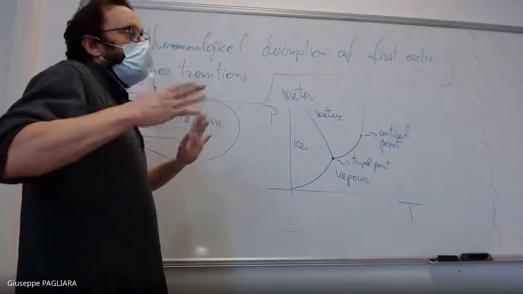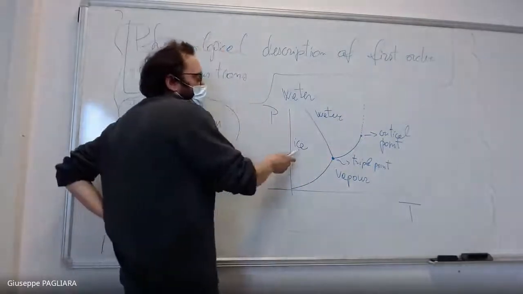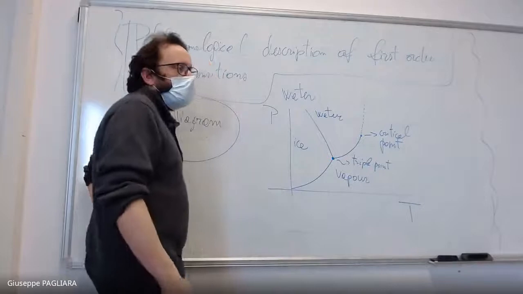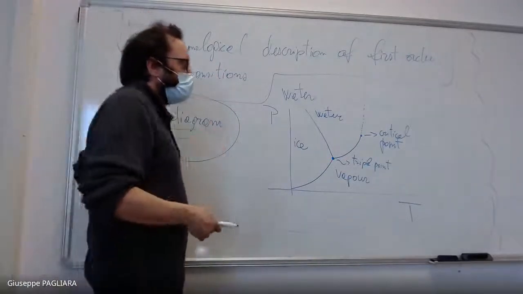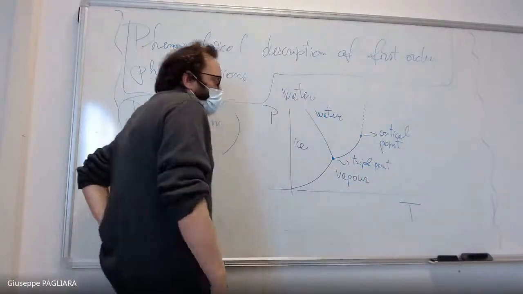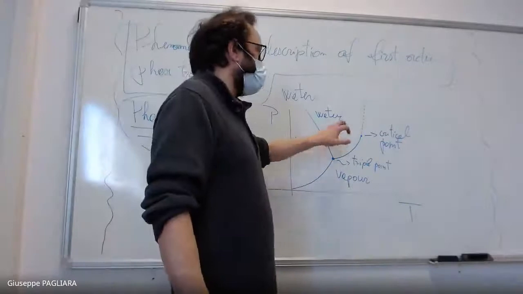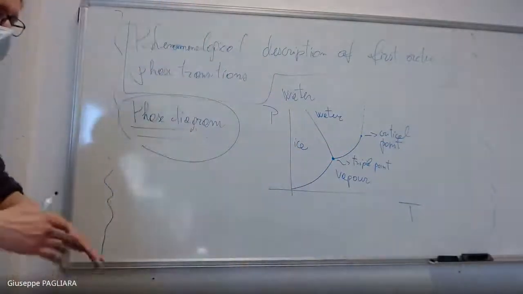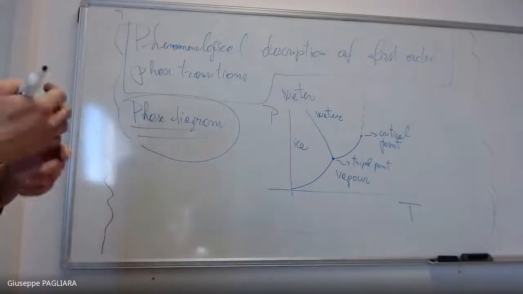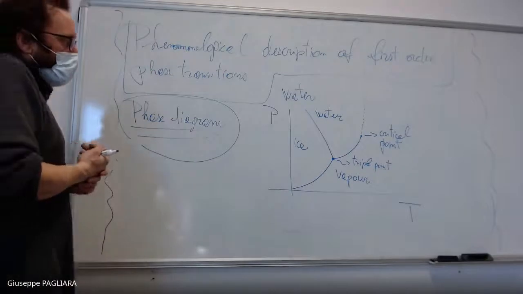So this is basically a phenomenological description. We have a crystalline structure here, and in those other cases we have no crystals, so we have more disordered matter. And the difference between water and vapor is that vapor will expand, whereas water will not, just occupying a certain volume with the shape of the box in which it is.